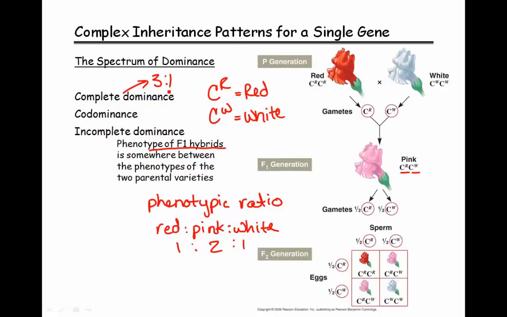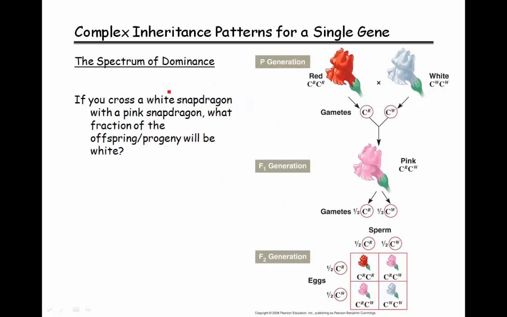If you knew that you were dealing with a single gene and 2 alleles and you had 3 phenotypes possible, that should clue you into the fact that maybe you are perhaps dealing with a gene that has incomplete dominance. Now it's very gene specific. So for flower color in snapdragons, incomplete dominance is what does apply. For flower color in Mendel's pea plants, they always had complete dominance. So it is specific to a specific gene.